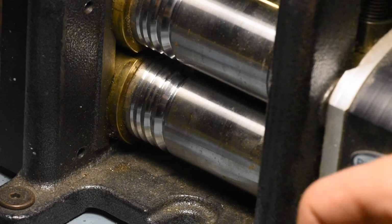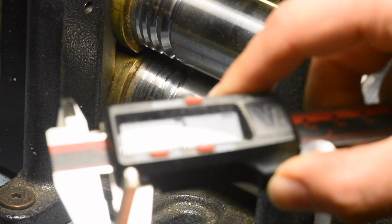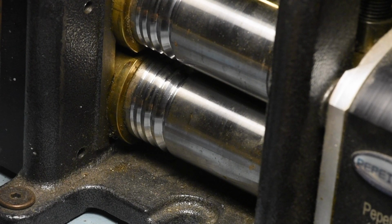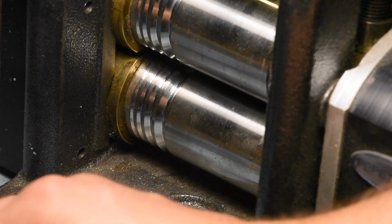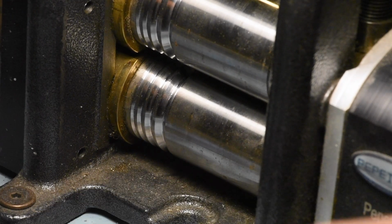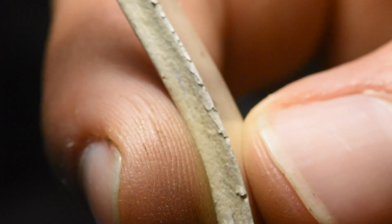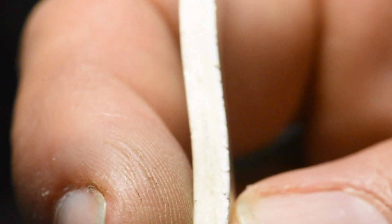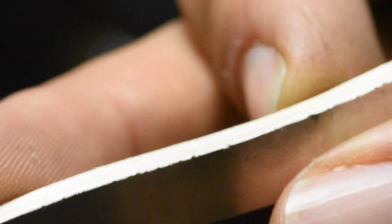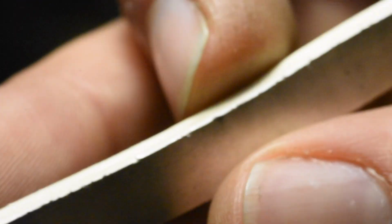Just going to take another measurement for the notebook. We got 7 millimeters by 3.2 at a length of 5.5 inches. Still on track. That 7 millimeters is good. You get some stress fracturing on the corners here. Here, I'll show you. You can see the stress fractures on the corner of the material. And again, I'll grind most of that away, and there won't be a problem.